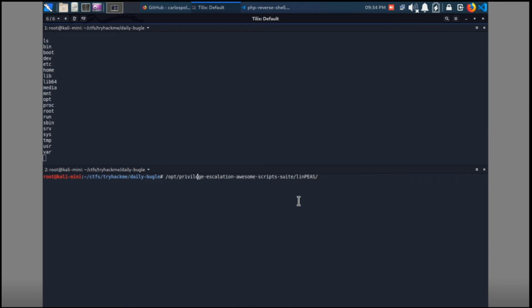I like to cd into that directory and just make sure I have that so that I can see what I'm trying to get. I also need to start the Python server there because I need to serve this over. With our regular command shell, we don't have the ability to just upload. If we used Meterpreter, we could upload that file wherever we wanted to.